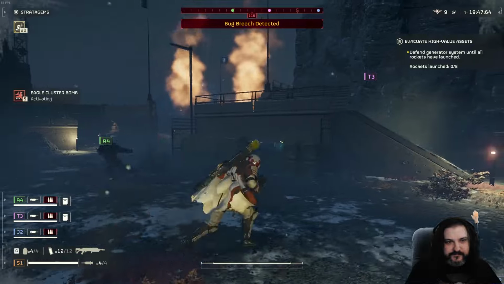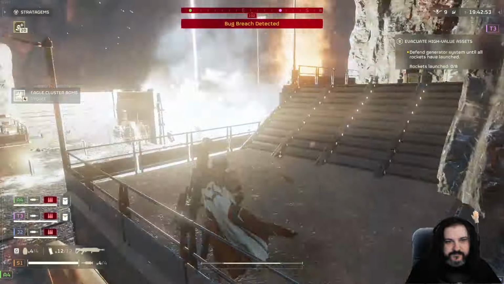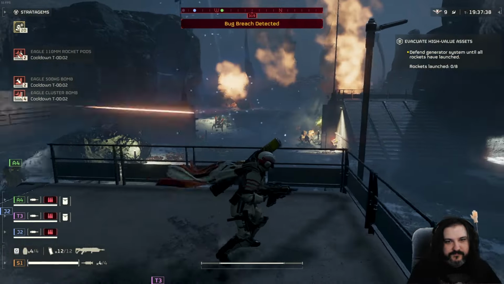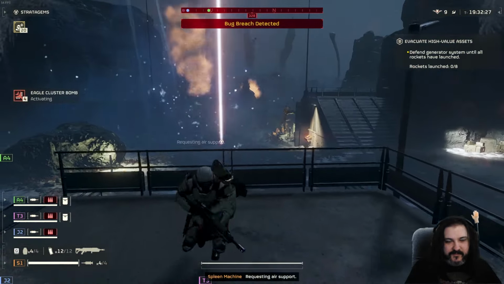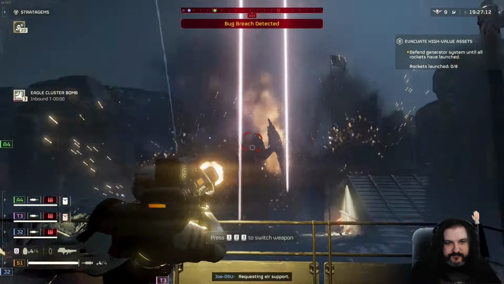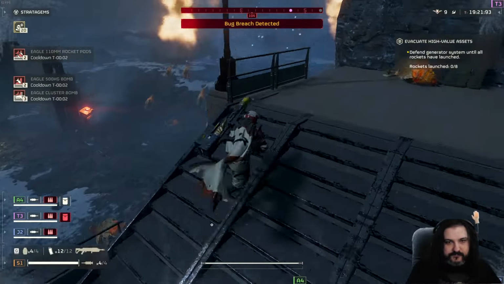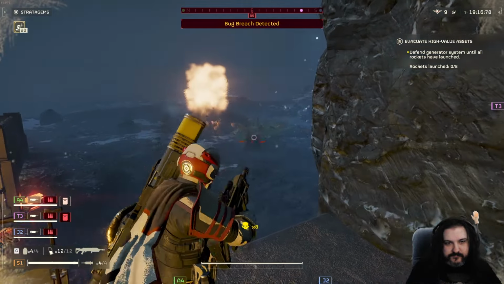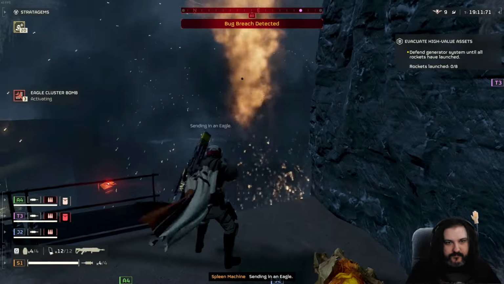Sending in an eagle! Alright, I don't think it really did that much. But requesting air support. All right, our first bile titan. All right, aiming, locking on, and he's dead. You will never destroy our way of life. Sending in an eagle.